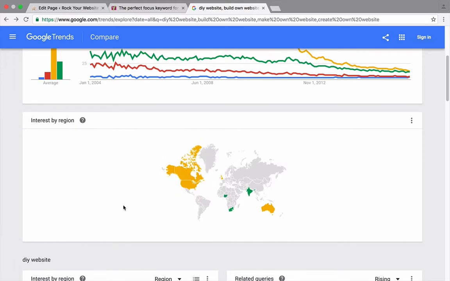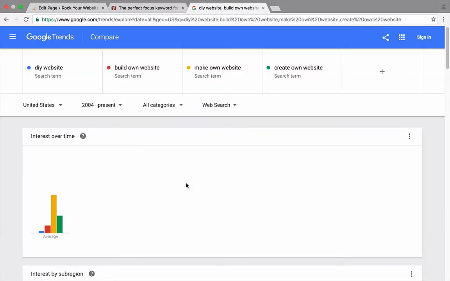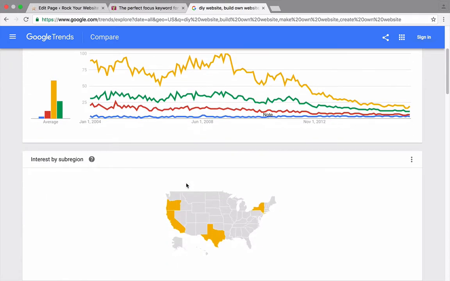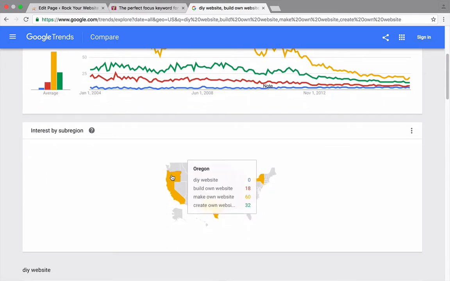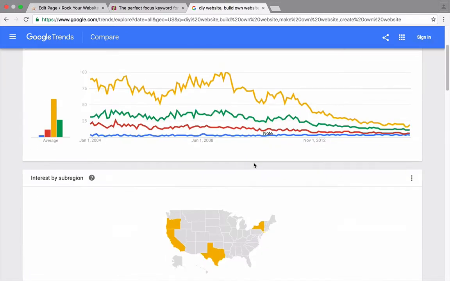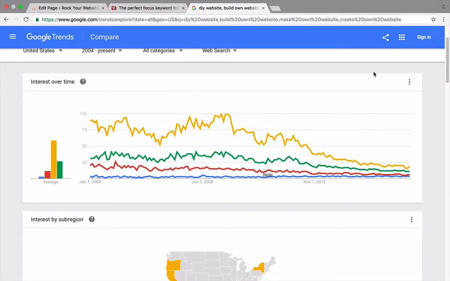That's pretty amazing. And let me show you also, you can click on the country itself. You can even see interest by sub-region. In California, everyone says make except me. That's funny. So as far as my strategy goes, I could optimize for "make your own website" because most people are searching for that. But I'm guessing that also a lot of other clever people are optimizing for that.